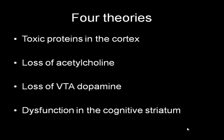So let's review the big theories on why patients with Parkinson's disease get cognitive dysfunction. And remember, the cognitive dysfunction is not long-term memory. It's short-term memory. It's not like Alzheimer's disease where you don't know who you are, you get lost, you forget your keys. Rather, it's I can't remember a phone number. I can't manage my finances. I can't do math. That's early in the disease. Also, remember, Parkinson's patients get anxiety, depression, and they get sleep disorders with greater frequency. So that's the cognitive syndrome in Parkinson's disease.